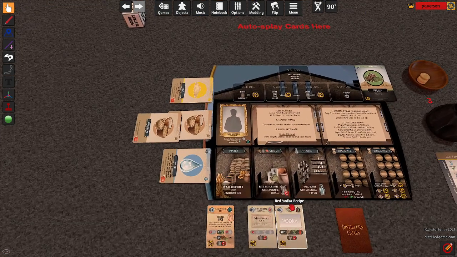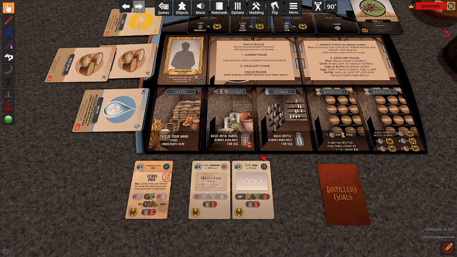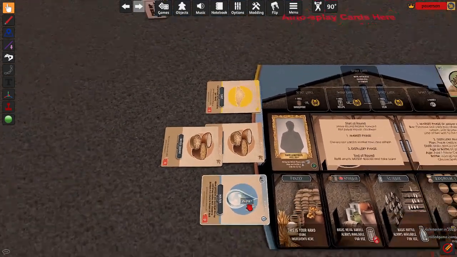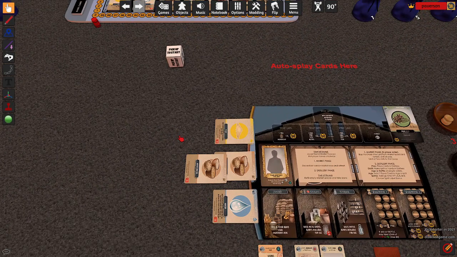Luckily, I always have a metal barrel in my distillery I can use, as well as a basic bottle I can use too. So I'm on track there. I don't need to necessarily have a unique barrel for this case. So what I'm going to do now is distill. The first thing I'm going to do is let the yeast eat the sugars and turn it into alcohol.